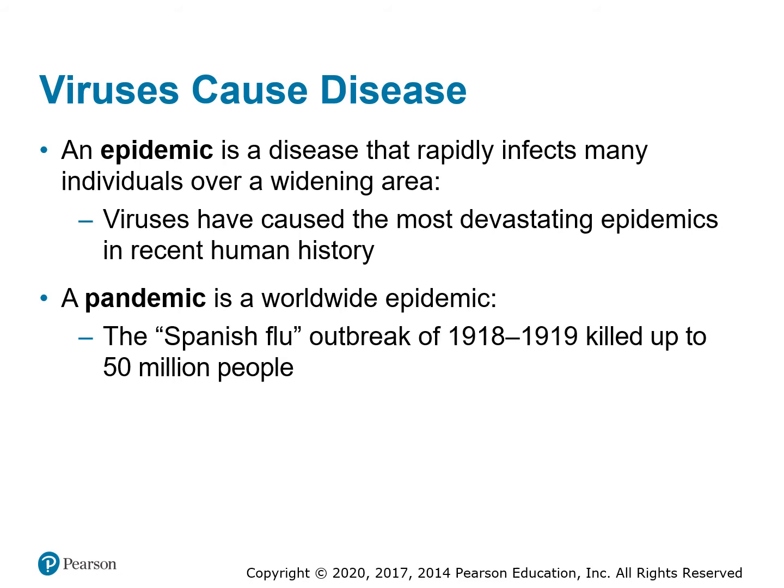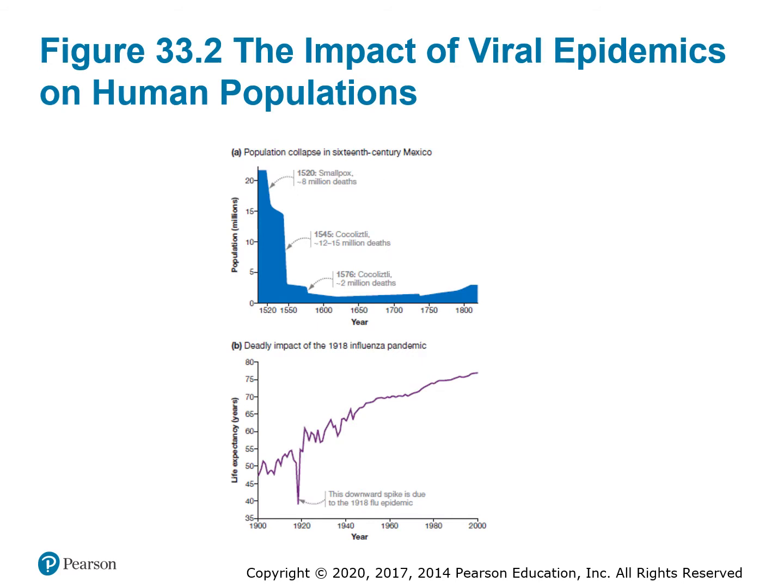So the Spanish flu, for example, of 1918 to 1919 killed up to 50 million people worldwide. We also see the same thing with the coronavirus. It's now worldwide and it's going up in cases every day. So again, here we see that population of people, and there have been different viruses through a lot of different periods of time, and here we see that dip in life expectancy. Again, close to the 1920s, you start having people that were dying, not even making it to their 40s.